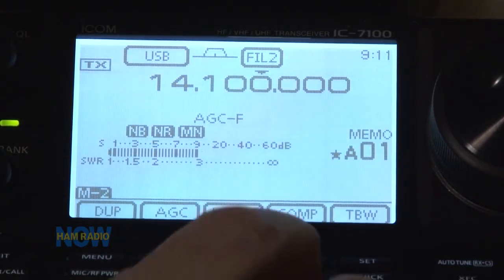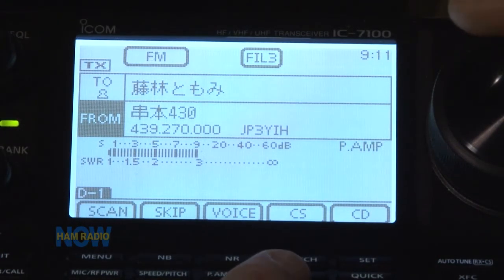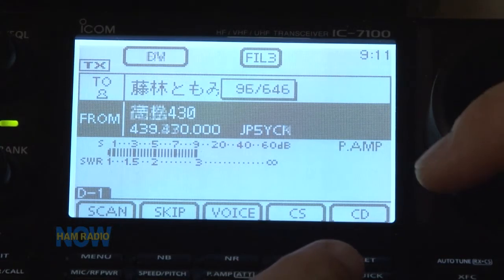There's a DR mode button. That's for D-Star. It turns the display into Japanese, apparently. Ray was telling me that the DR mode, as of the ID-31 radio, has changed quite a bit. DR mode confused a lot of hams in D-Star. Confused me. I learned it on the ID-880 when I did the review for QST, but it's been a long time ago, and he said, you can learn your 880, but this is different.